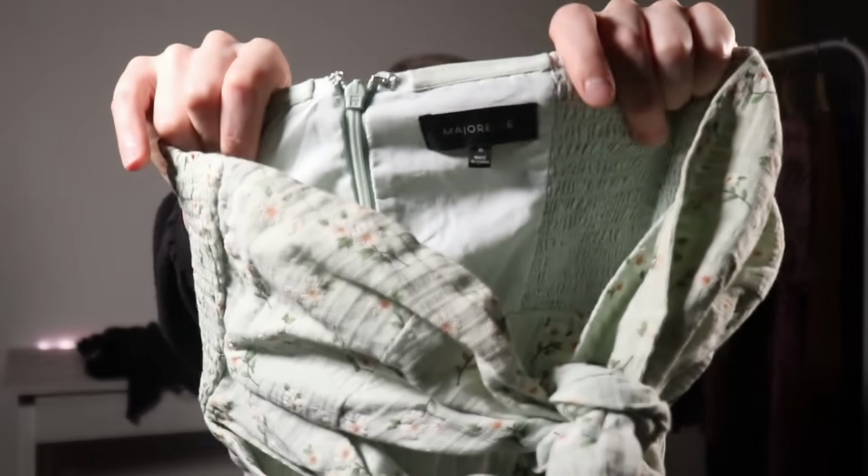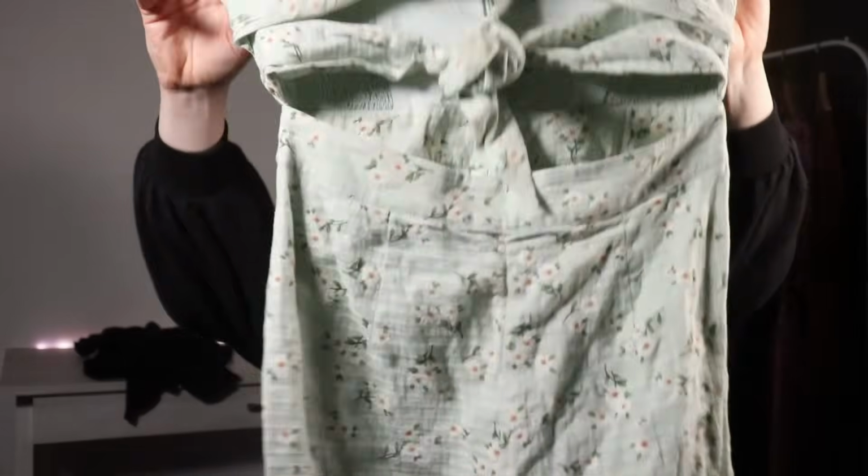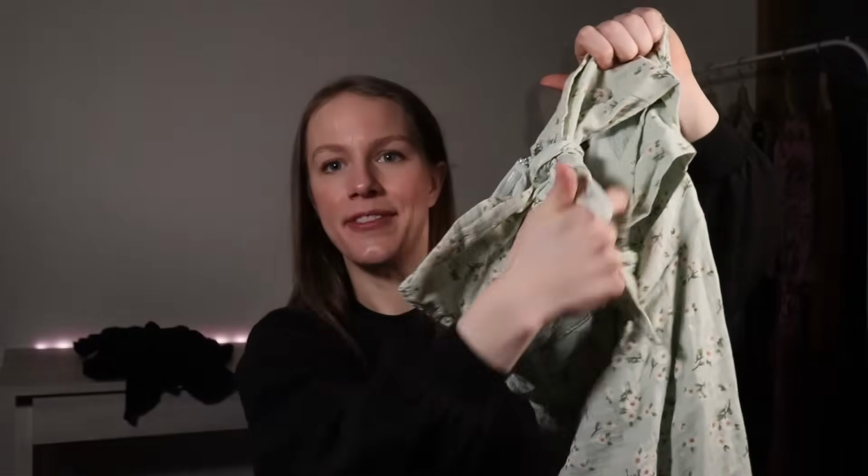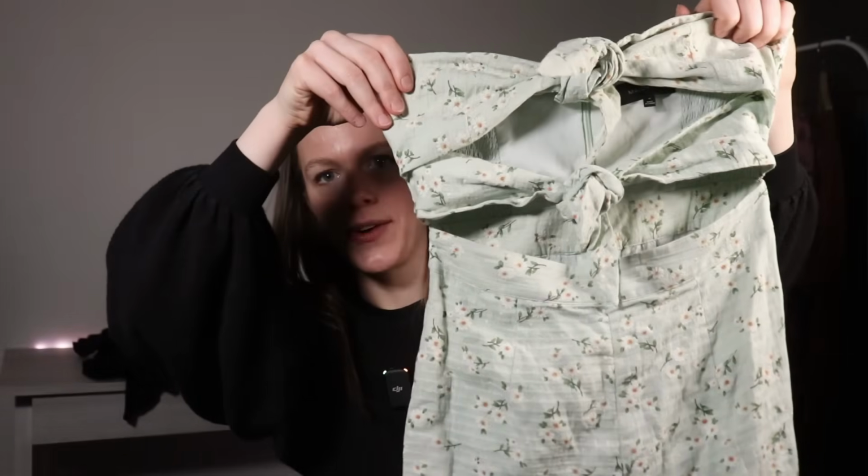I could take this to buy-sell trade, or I could sell it. I kind of want to just look it up. This I'm going to be curious to see. I guess this is going to go in my summer pile, but this is an in-house Revolve brand, Majorelle, that used to perform really, really well, but nowadays this is exactly the type of piece that I cannot get to move. It's got one of the things that I talked about in that style video, cutouts, and this style just doesn't really perform that well anymore. It's a really cute floral daisy print, but yeah, I'm gonna take it to the buy-sell trade store, see if they want it come summertime.